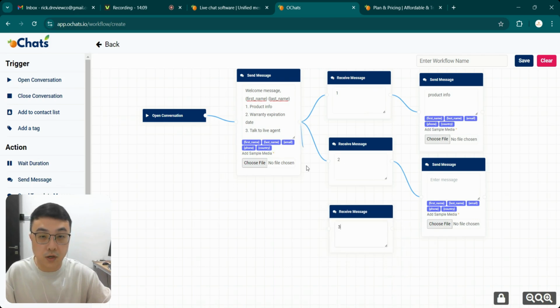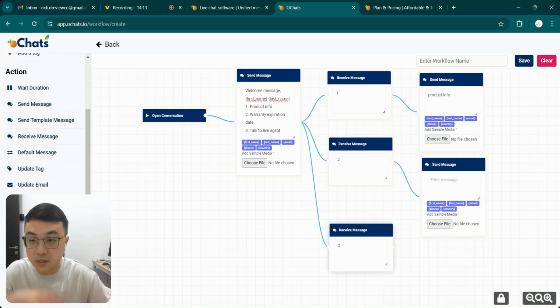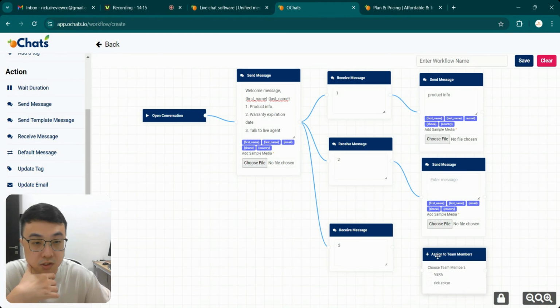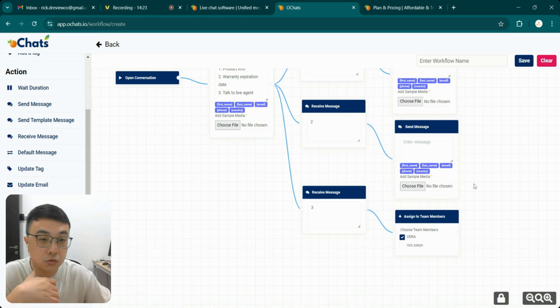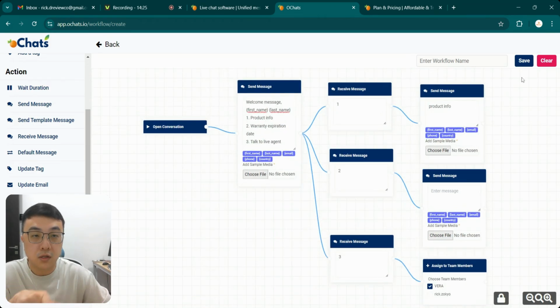If three, you need to transfer the line, I believe. If I'm not mistaken, you can transfer here. So you can choose to transfer to here or here. Then you just enter your workflow name, and voila, the workflow will be starting.